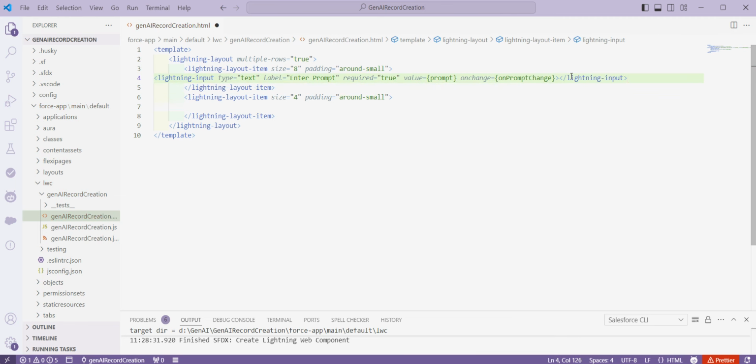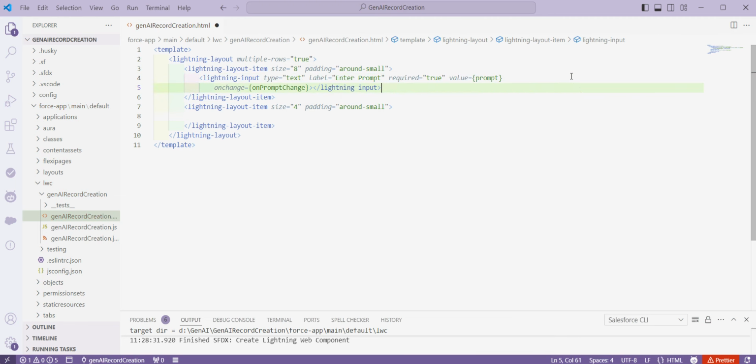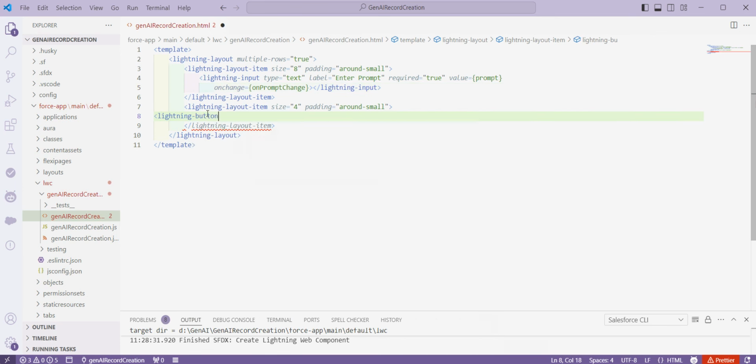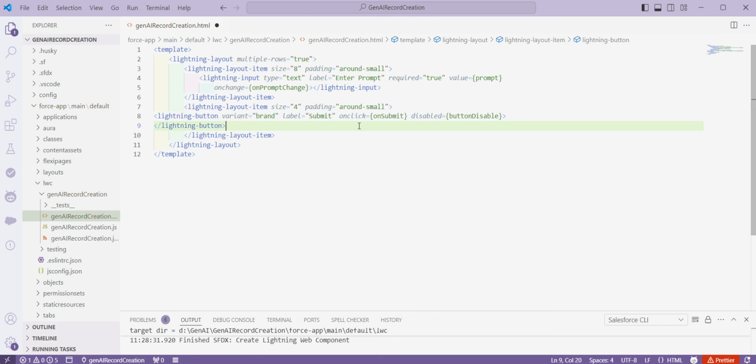So I'm going to close this lightning input tag. So my input tag is ready, and I'm going to create a button as well. So I'll say lightning button variant is equal to brand, and label is equal to submit, and on click I'm going to call this on submit, and disabled is equal to button disabled.